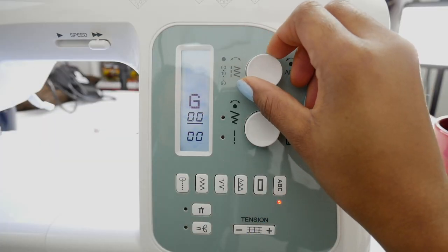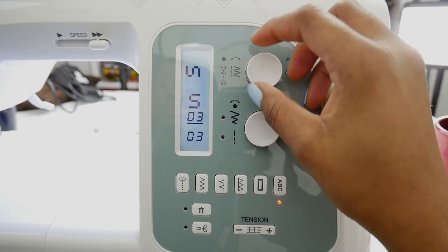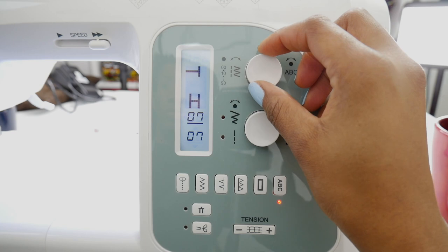Okay, so the very first thing I did was I created the letters to form Kiss the Chef, which was just a playful little thing to go over my pocket.